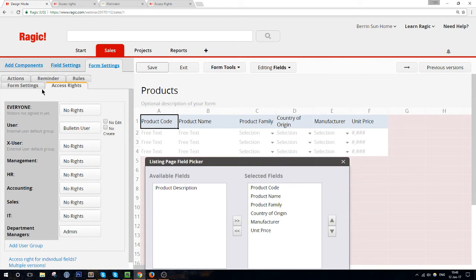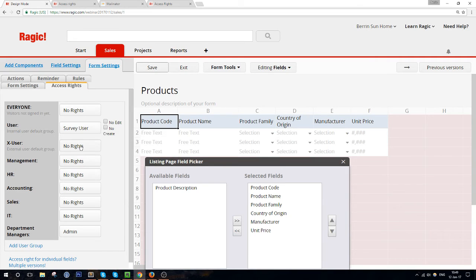But on your access rates settings on the sheet, you'll see that there are extra options over here for bulletin user and survey user. So again, the bulletin user can edit their own entries and create new entries, but you can restrict that. So you can say, no, they cannot edit their own entries after, or they cannot create, if they are supposed to do spell checking or something on other people's posts that they are assigned to, then you can say no create.